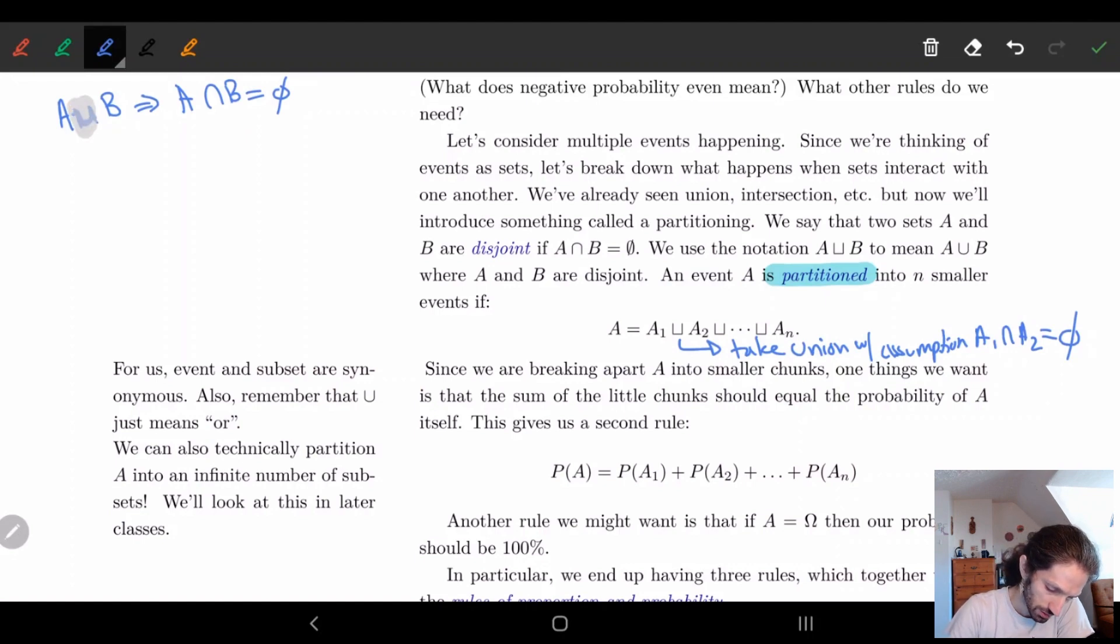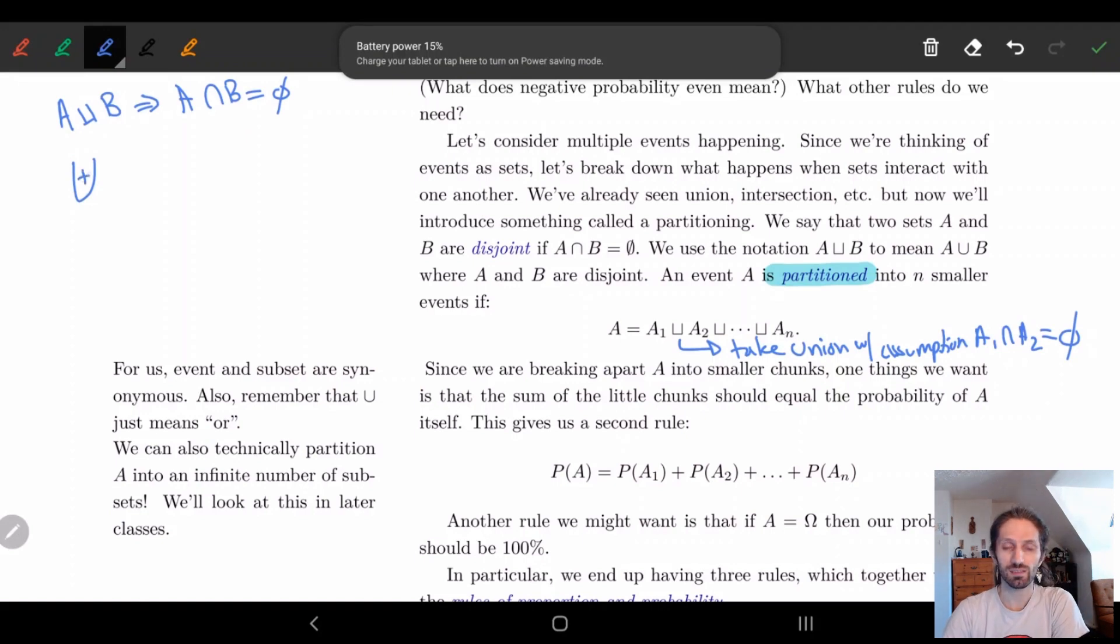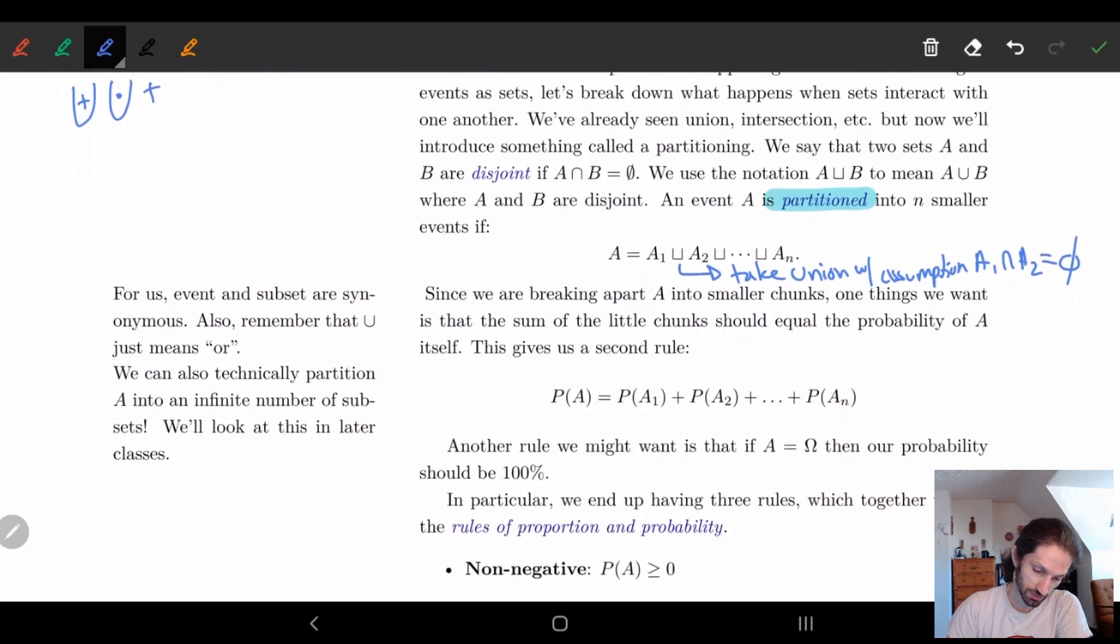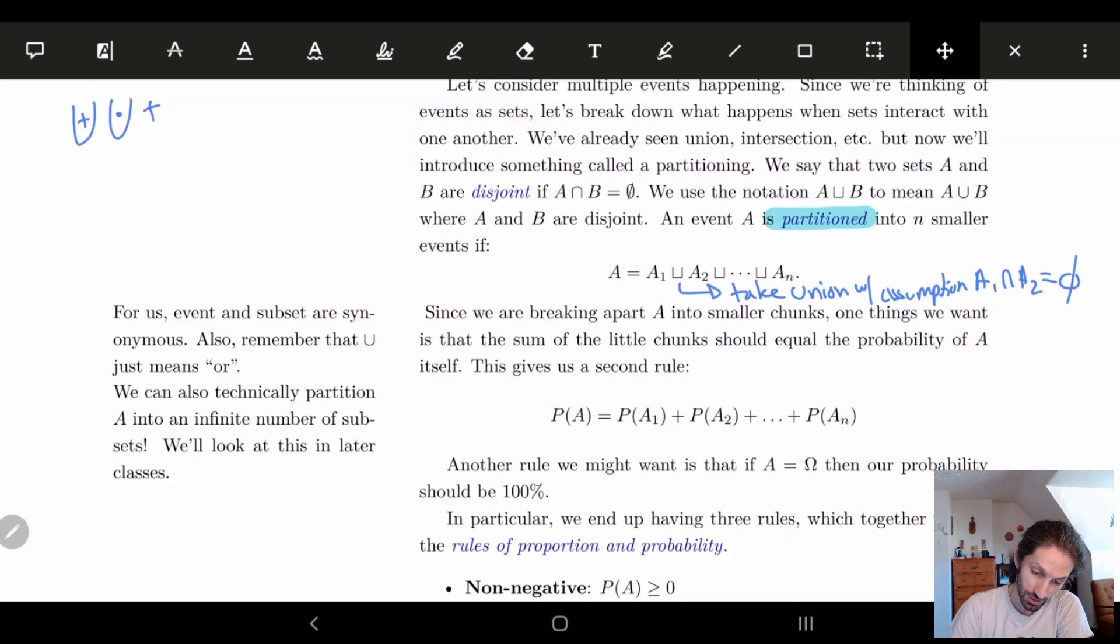If there's any confusion for this, let me know. It is a little confusing the first time. Other ways you kind of see this is you see this sometimes, sometimes you actually just see a plus. Sometimes you'll just see the plus. It's like A plus B. It just depends on who the writer is. Anyway, so we'll be using square cup. And so since each of these are disjoint, right? Nothing matches with the other ones. We would think the probabilities should sum up. So we can require that the probabilities just sum up.